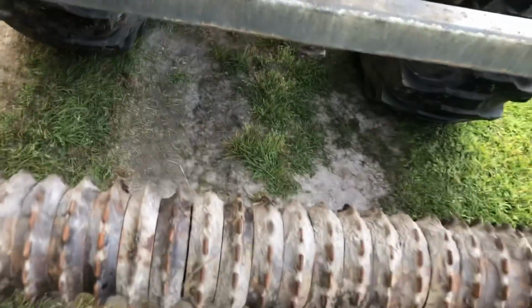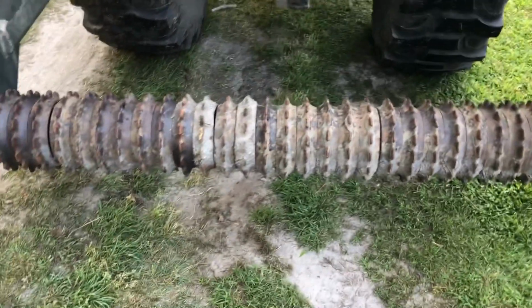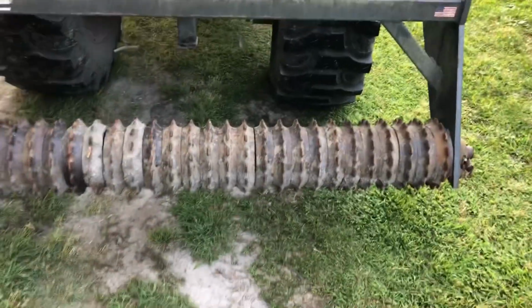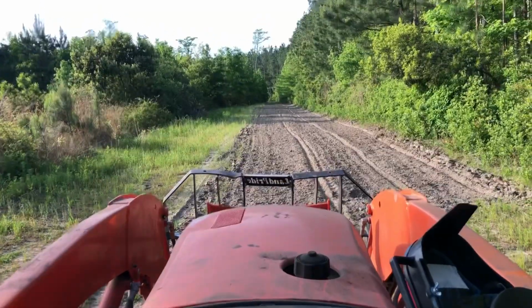This cultipacker doesn't really work too well in the wet stuff because it doesn't have cleaners on it. So it just packs up and rolls up all that mud. But in this dry stuff, it'll work just perfect. So I'm gonna get on. Gotta get this thing centered up a little bit and then I'll get on out of here.